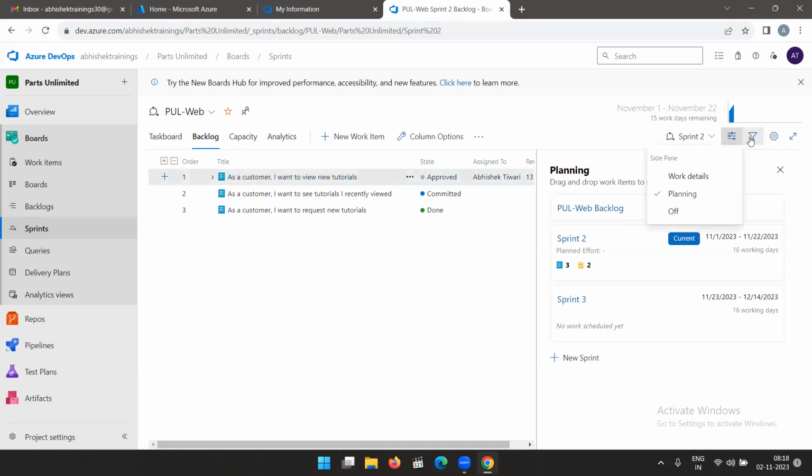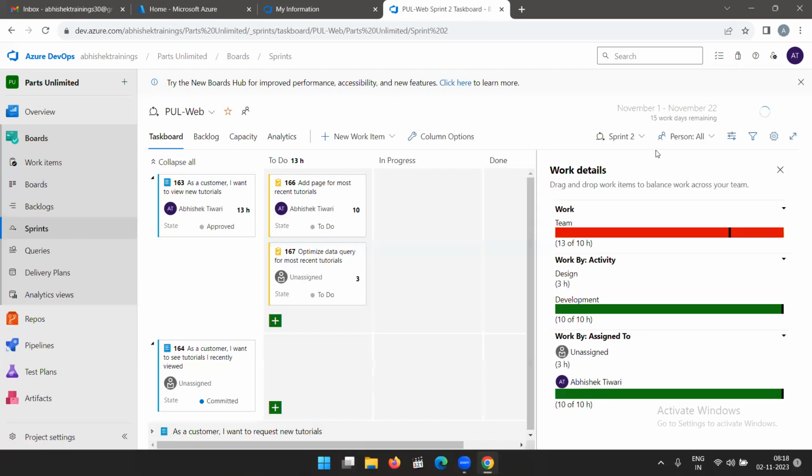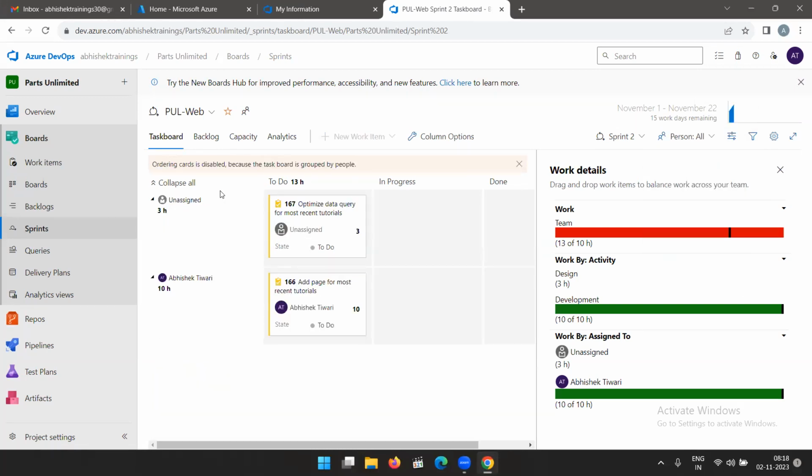If you want to see in the task board whatever activities are assigned to any single person, you can go to people here. It will show you the activities which are assigned to a particular user.